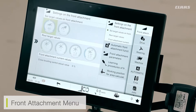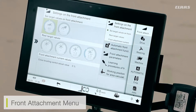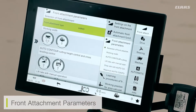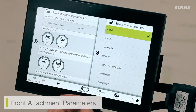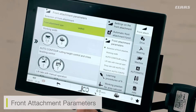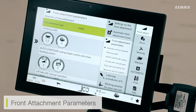Now, a little look into the front attachment settings. We can click through the SEBUS menu sub-menus and will see a various amount of menus brought up. The first menu I like to check as an operator is the front attachment parameters menu. Here I can ensure that my cutter bar has been selected correctly so that when I hook my cutter bar to the front of my feeder house and attach the umbilical cord, it will load in my correct cutter bar. This is also important because depending on what cutter bar you have available, it will also depend on the settings available through SEBUS.